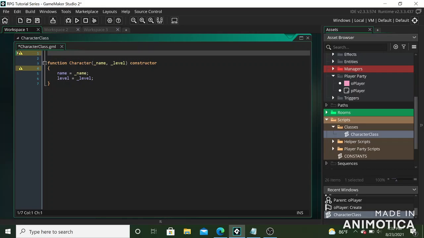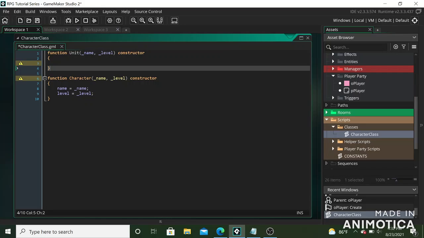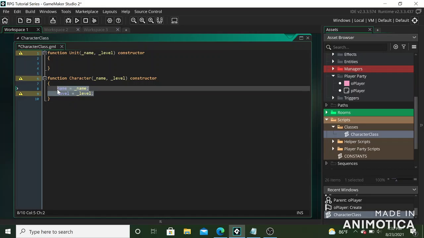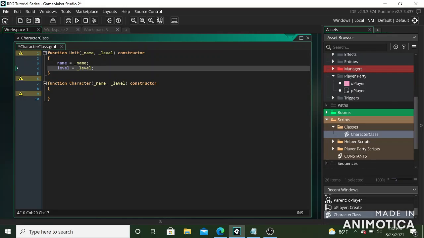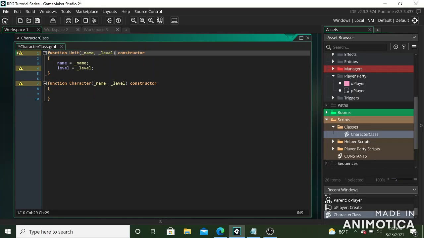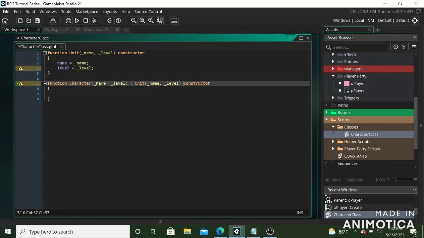Another thing about constructors is one constructor can inherit from another constructor. And we're likely to share some of the same parameters between an enemy unit and a player unit. So let's create another constructor just called unit. It'll also ask for the parameters, and we can move those up there inside the unit struct. Then to inherit, we can copy this and we'll put a colon and then the unit function call. And now anything inside of here is happening inside of here without us actually needing to retype it inside the character struct.